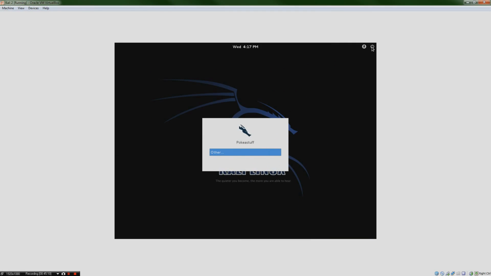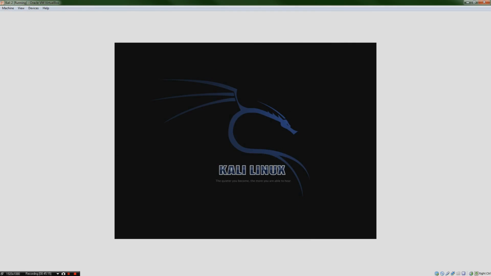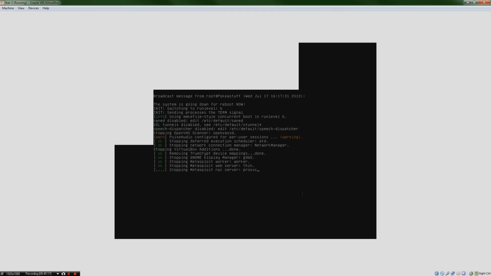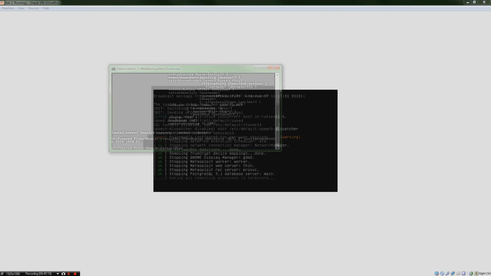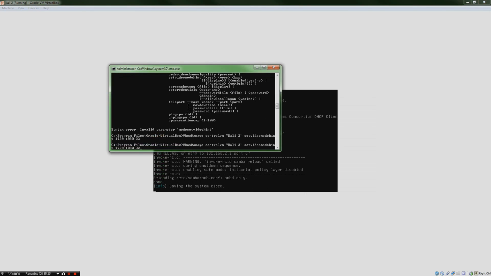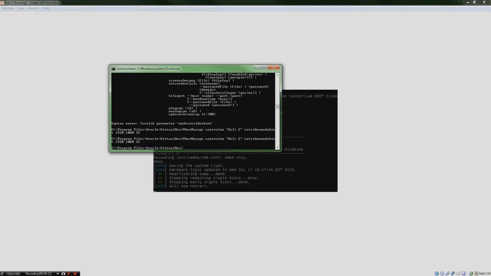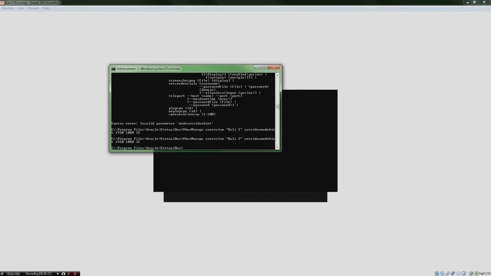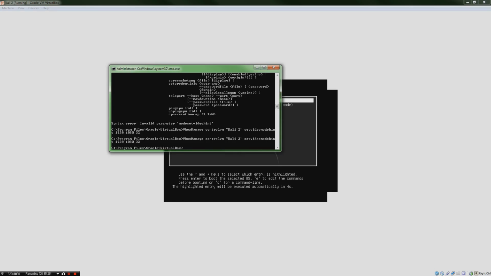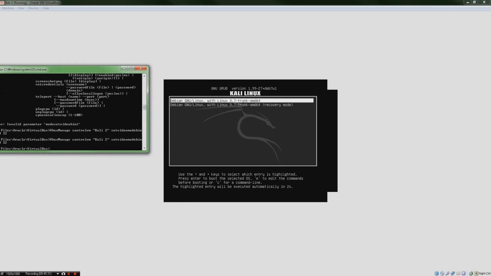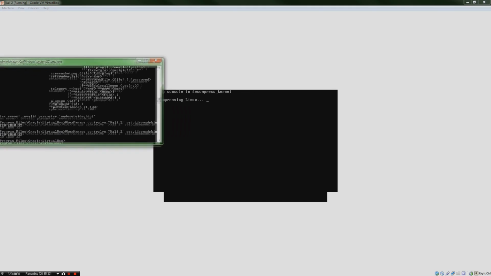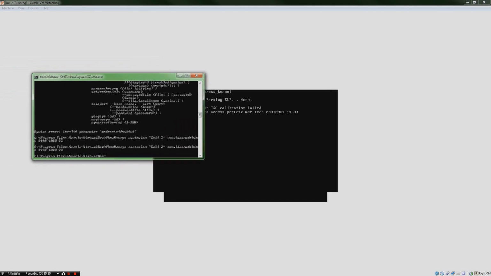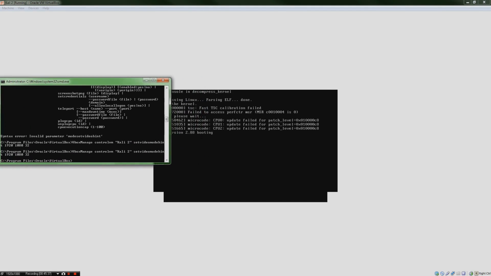So I'm just going to restart this again. You need to have the box running for this to work, but it should change the resolution to fit your screen. Unless I did something wrong.